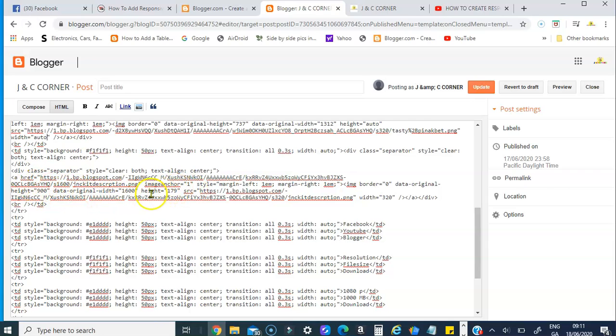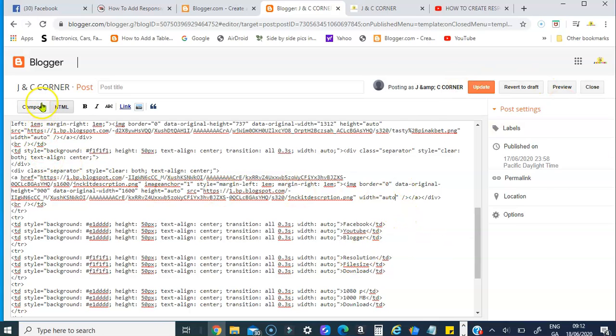Find the height. You notice that there is the data-original-height, so don't change those things. The data-original is only the height. Those are the original size of the photos, and this is the edited size of your photos.